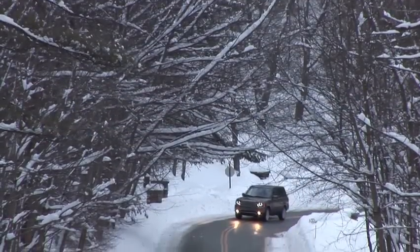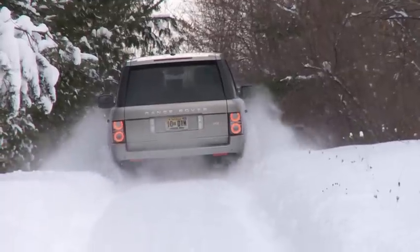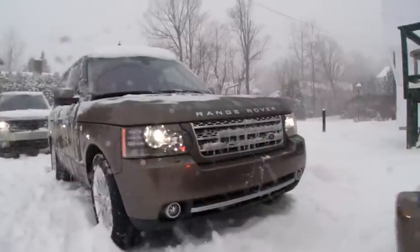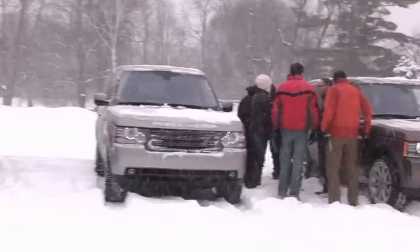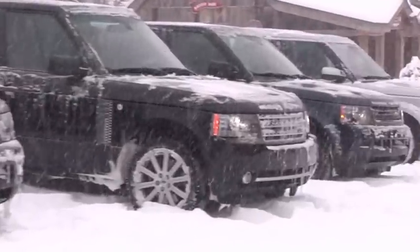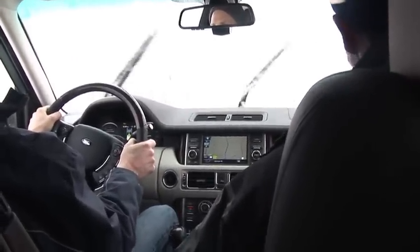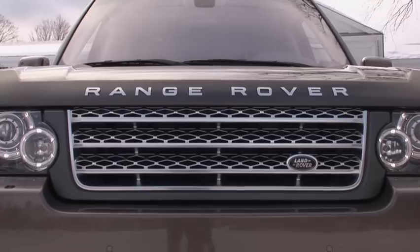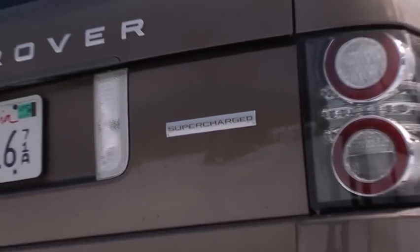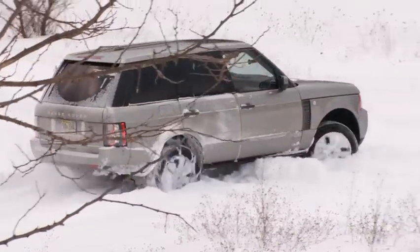Forget the 80-acre off-road driving course. These local roads and trails, teeming with as much as 36 inches of fresh powder, would be our 4x4 playground today, as a contingent of auto journalists, including myself, took the helm of a variety of Land Rover SUVs, including LR4s and Range Rovers. With a professional Land Rover driving school instructor guiding me from the passenger seat, the top-of-the-line 510 horsepower, $100,000 Range Rover Supercharged was my partner in tackling these traction-challenged roads.